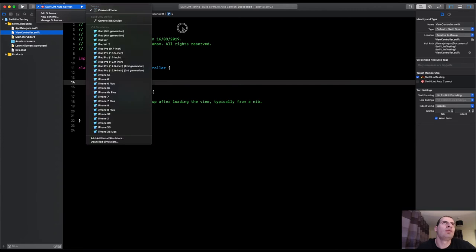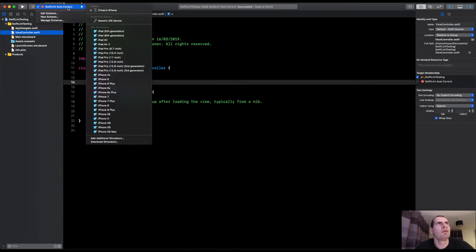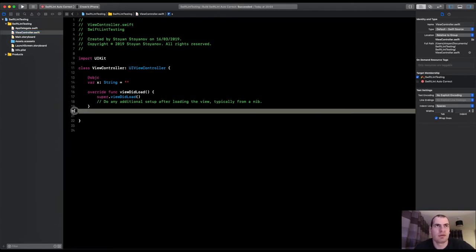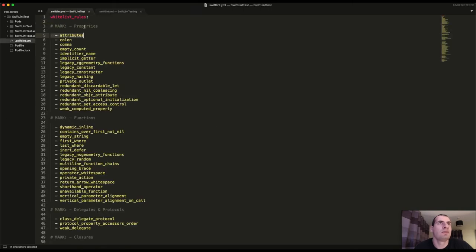That's one way in which you can, let's say, before pushing to your branch and preparing for a merge request, just run this target to be sure that at least the things that are autocorrectable will be fixed by the tool on their own, so that you can deal with only the issues and warnings that can't be autocorrected, like they are not trivial. Cool. So that's the first way of integrating SwiftLint in your project.